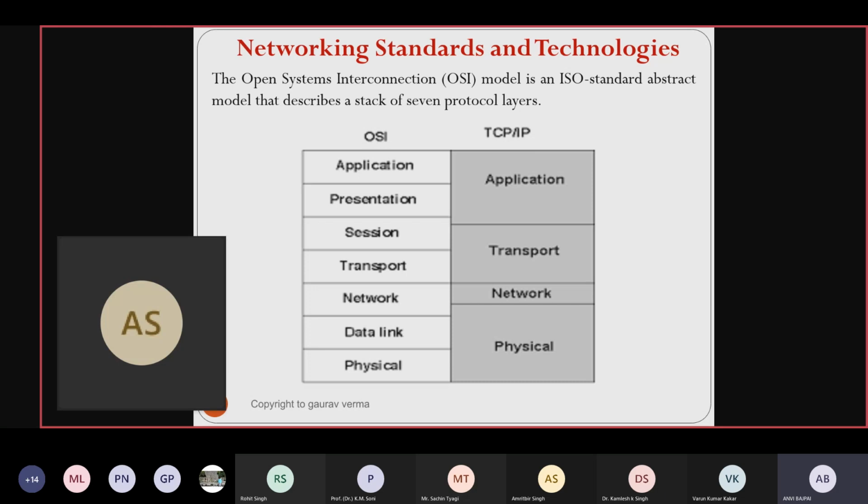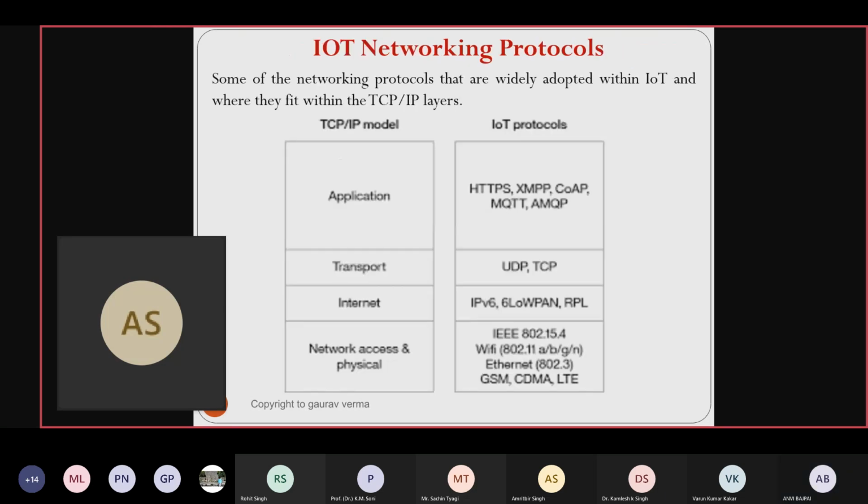So at this TCP/IP model, at every layer, when your data is transferred from one point to another point, it is utilizing this layered structure of the TCP/IP model. At the lowest side, we have a physical layer, then we have an internet layer, then we have a transport layer, and then we have an application layer. At every point, suppose your device is sending the data, so that is what we refer to as the physical layer.